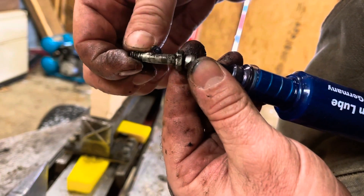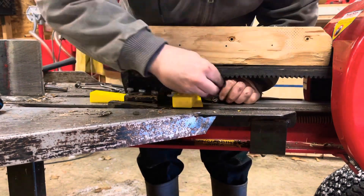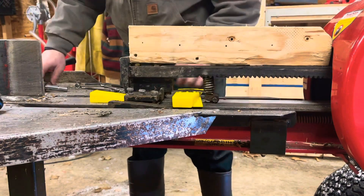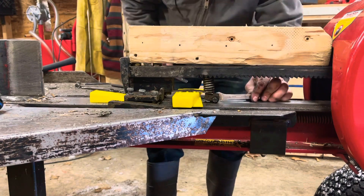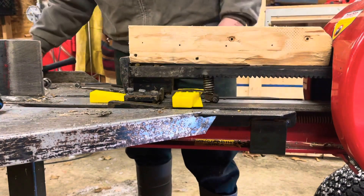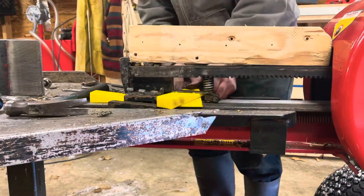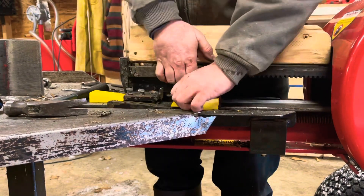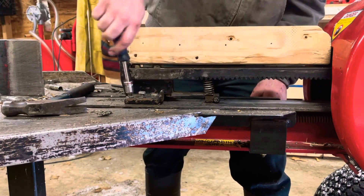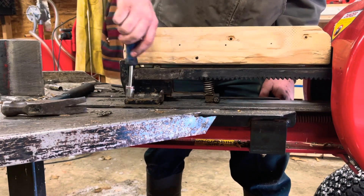Now we can move on and install the new bearing, which is what I'm doing here. I have it held with a 2x4 just so it doesn't return — the springs will pull the rack back, so you want to make sure you have something preventing it from moving back. You could take the rack completely out, but I didn't choose to do that. I just loosened up the carriage enough to get the bearing replaced, then tightened back up the cross-drilled bolt. Removing all my wedges and my 2x4, then tightening back up the bolts — they're not carriage bolts, but they're bolts for the carriage. Regular hex bolts. There are three on each side.